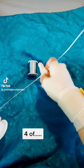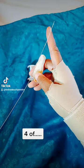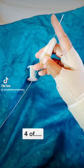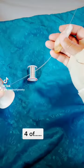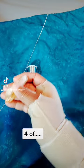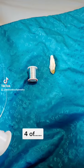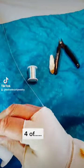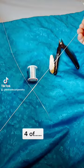Okay, so let's take off. I do mine this way. I leave enough room for the bale on the end. Can you see it right there? I don't know how big a bale I want to create for this, so let's just use about 3 inches for the bale. Imagine that you're going to curve this in half, which means I need a little bit more. Okay, that should be good. You always want to overestimate instead of underestimate. So if you have a little teeny bit of wire, take that little teeny bit of wire and wrap something smaller than that, okay? So we're going to take out 4 of these.